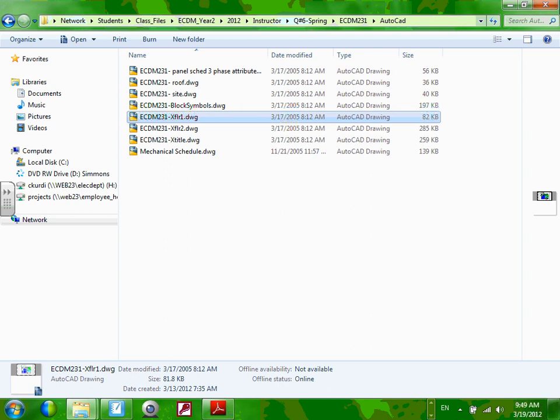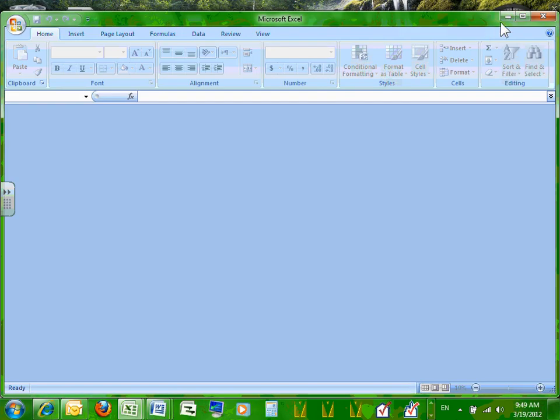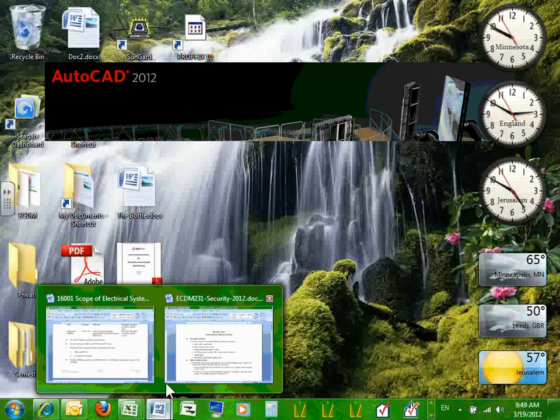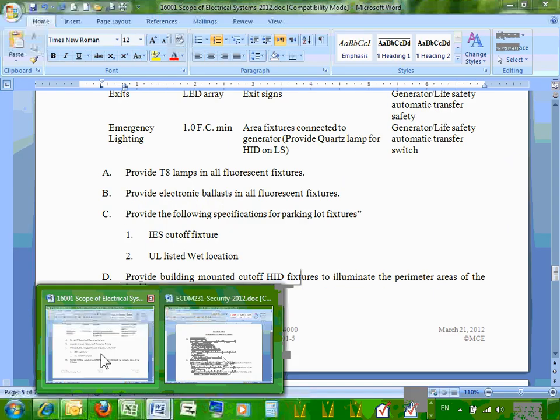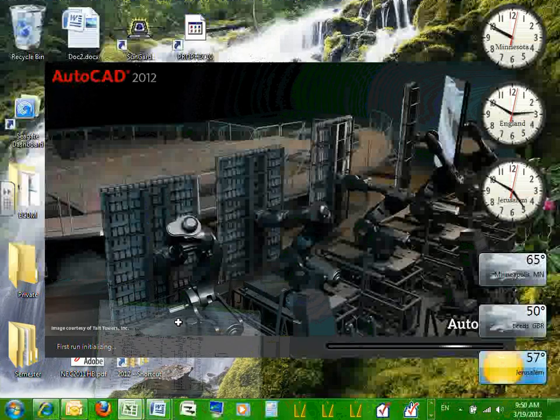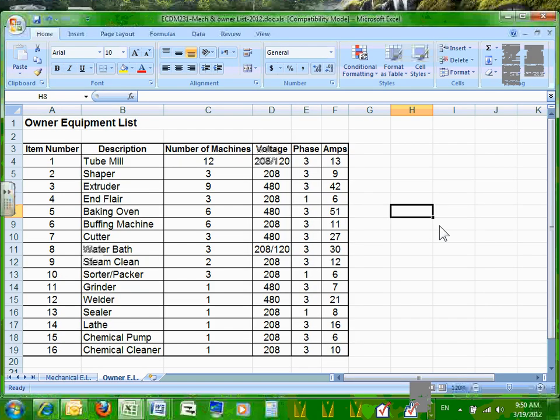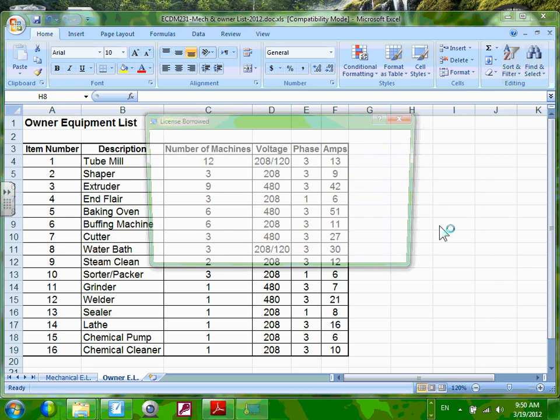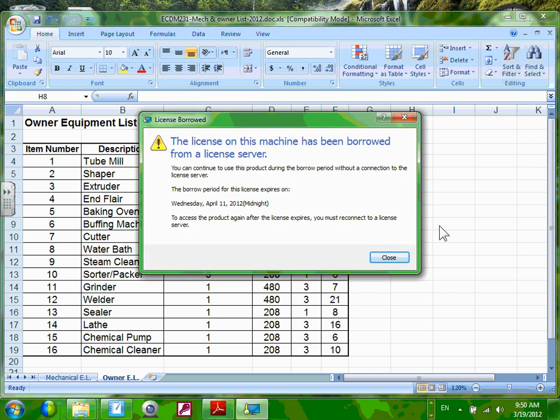Okay, so while it's opening CAD, guys, just to show you how this is related to the drawing that we do. Okay, Excel. There you go. Any questions about these owner equipment or manufacturing process equipment? It needs to be sized. We size SO cords for them. They're cord connected. The bus duct will be moving in here, SO cord with a fuse disconnect at the top, and we tie to the machine as we keep moving.